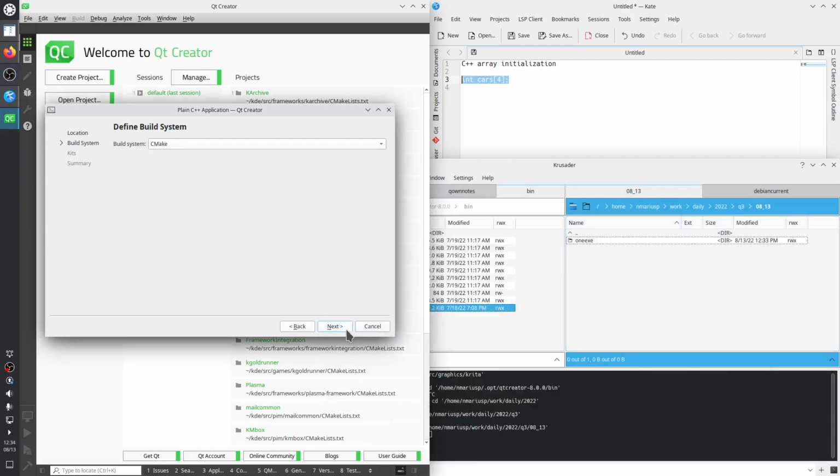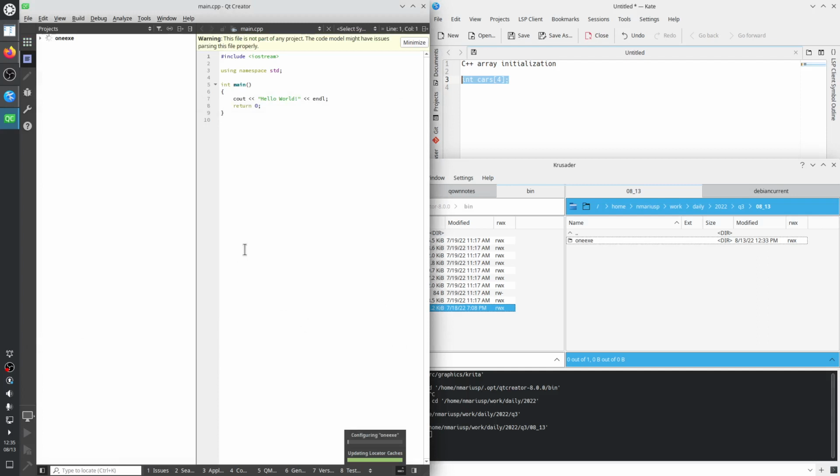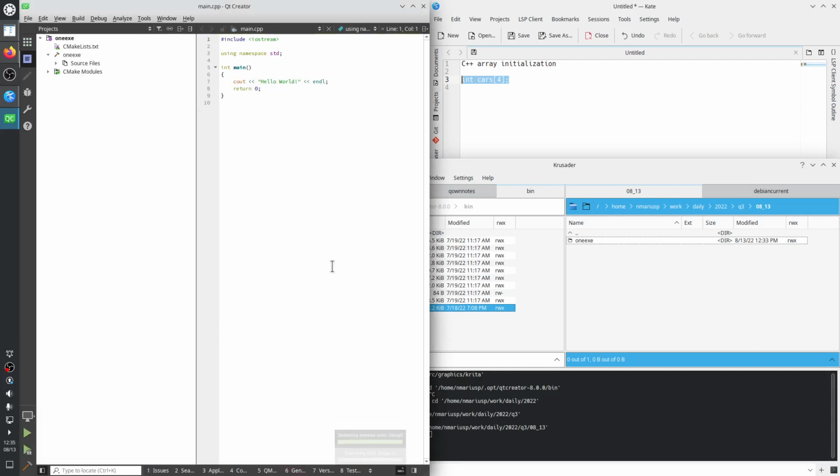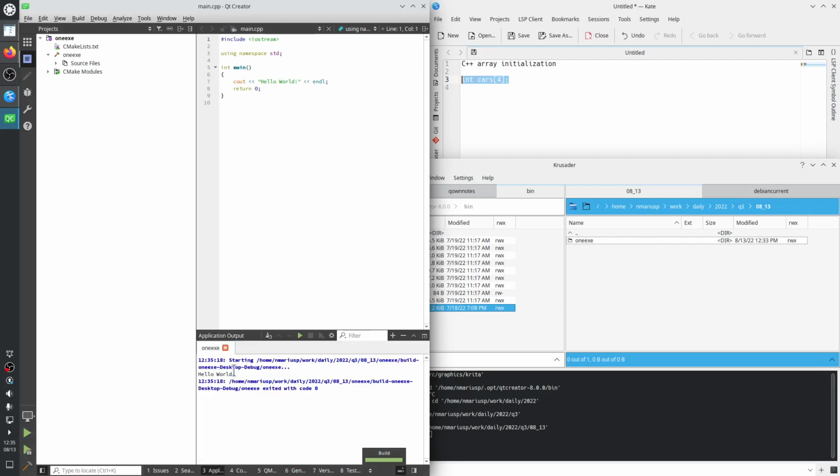Build system CMake, next. The default kit, which is the desktop. I'm on Kubuntu 22.04, so the GCC that's installed from Kubuntu packages. Next. No version control, next. Okay, so we did CMake. We can run this thing. It says hello world.